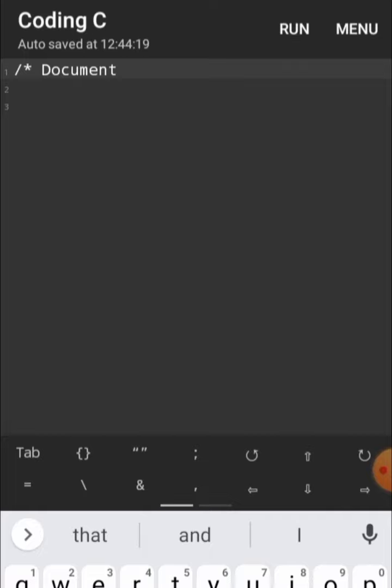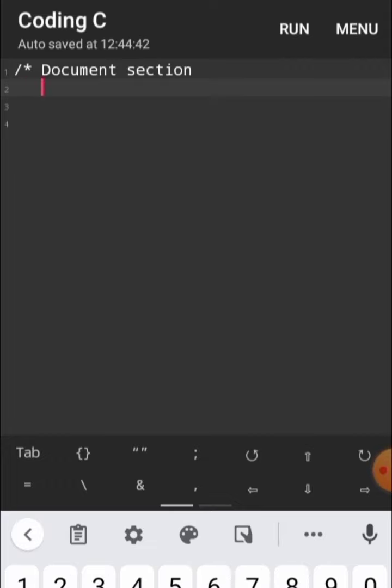Some example of this is the name of the program or the title of your program, and the details like the time of coding and description. So I will be creating the name of this program.